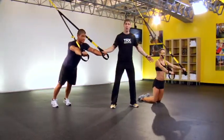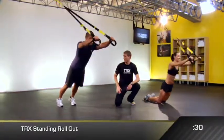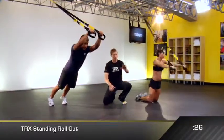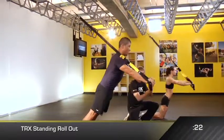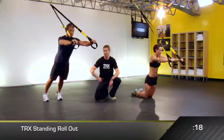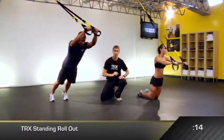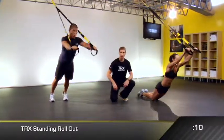Again, pick who you want to follow. Get yourself ready. 30 seconds. Let's go. Down and up. Excellent job, Doug. Now, as we extend that lever length, we push those arms way out, we're putting an incredible amount of stress through this core that we have to really stabilize. Make sure those hips aren't dropping in. If you feel this in your lower back, chances are you're going too far, so back off the movement. Bianca's working even a little bit harder, down here from her knees, a little bit of a lower angle.